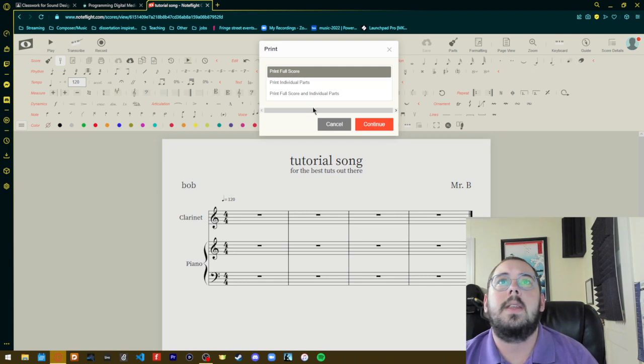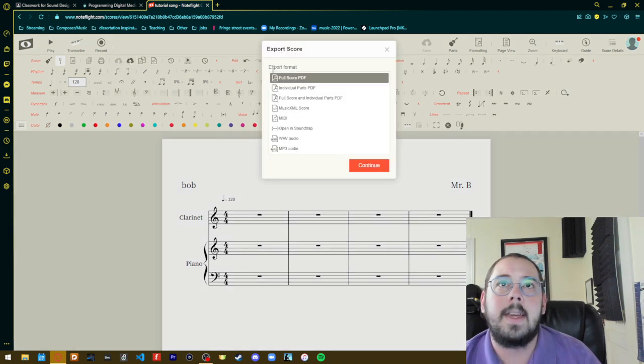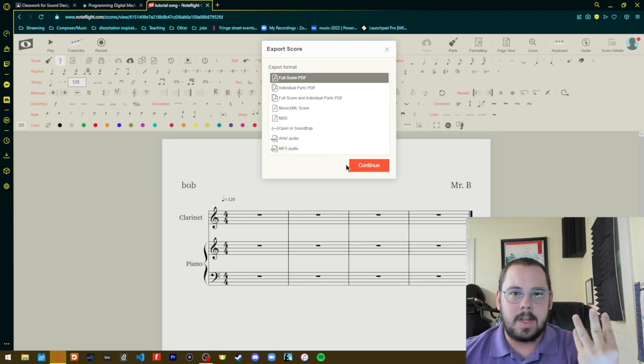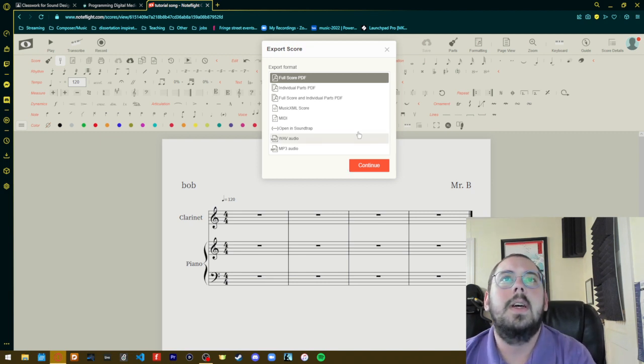If you print it, it'll print it out as if you sent it to the printer. We can save it again or export it, and this is where we'll be turning things in. When we turn stuff in, you want to export it once as the full score PDF, and then again as an MP3 audio. So the top and bottom options of this menu, you can export it both ways. That way I can see the music and I can hear the music. Those are important for when I'm grading your music. When you're done with it, you'll export it.